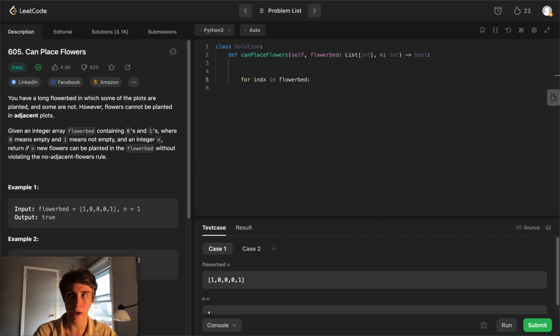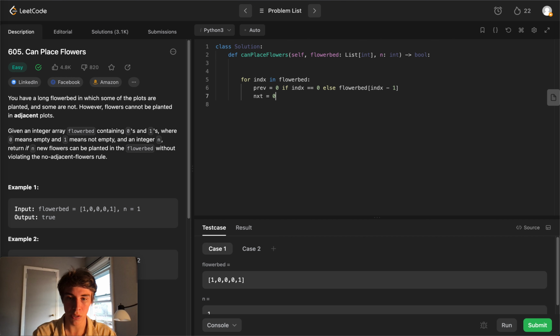I'm worried that me editing this array in real time will somehow not reflect what I'm actually wanting to do. Let's see. Previous is going to be 0 if index is equal to 0, else it's just going to be equal to the flower bed index minus 1. Pretty simple.